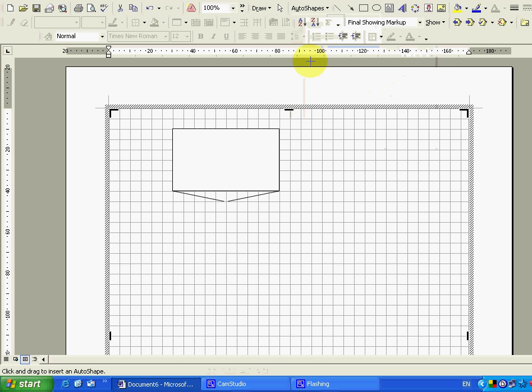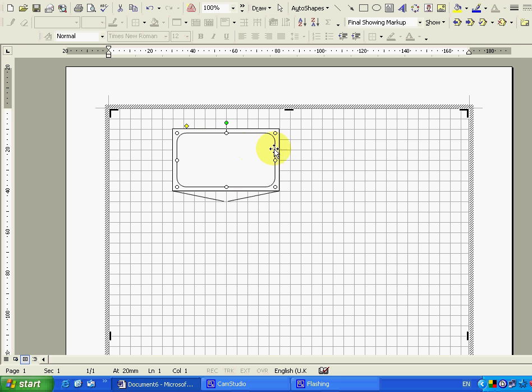Again, we've got a little crosshair cursor asking us where we want to start our shape, so let's just start here. Let me expand that out a little bit. I'll just bring that in. Okay, so that's even. Now you can see how I've manipulated the shape using the resizing handles at the side of the object. So there's the outline of our sink.